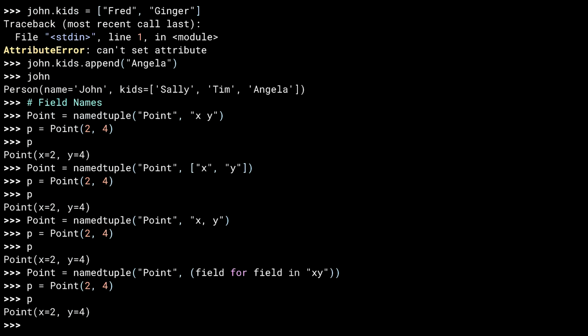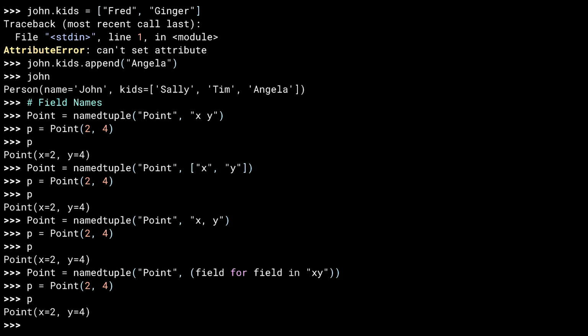The list example I showed you before is actually a specific case of the general case. Anything iterable will work. Here, I'm using the for loop to iterate on the string. Iterating on a string returns the letters, so I get two fields, one named x and the other y. This is the least clear of the variations, but it shows that if you can provide an iterable of attribute names, you can create a named tuple. I'll be doing that in the CSV example I was talking about later.